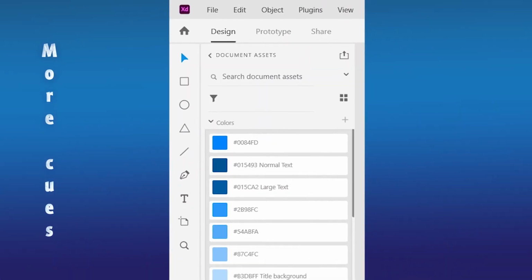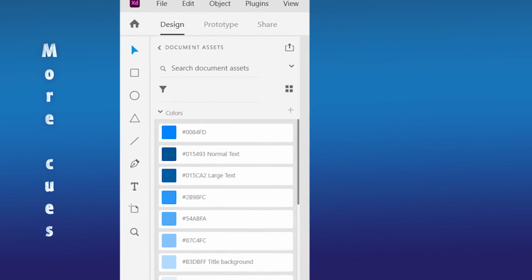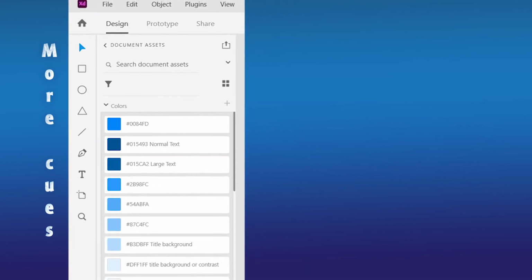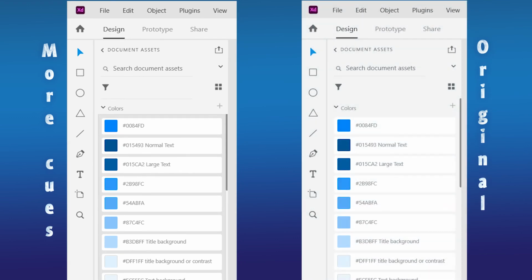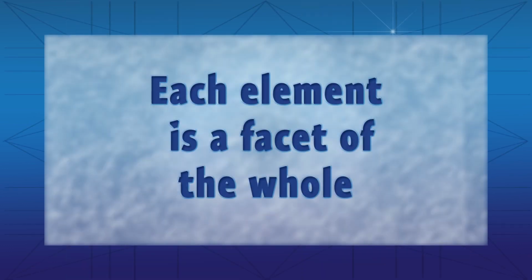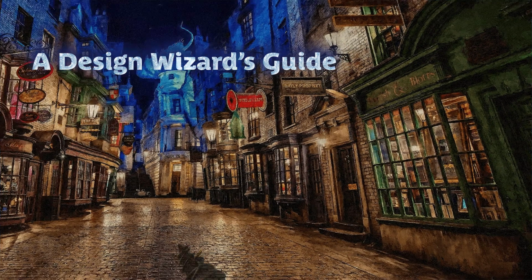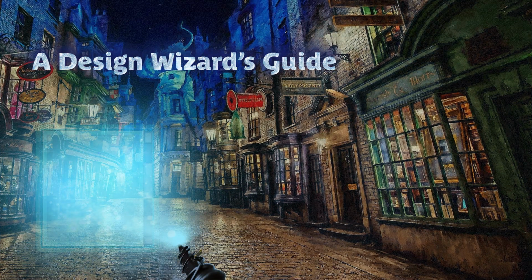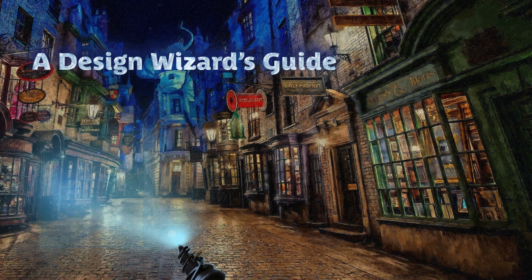A single rectangle and 2 lines was all it took to solve the problem of the missing plus sign. This solution separates the content from the application framework and clearly cues how each part will function. This is an example of how to fix a single screen. Too often fixes are done in isolation, like I did here, as if each page were an individual piece of art. Wizard design is about creating products that are built with the structural integrity you would find in a movie script, where every part is a facet of the whole. The design wizard who understands the role of archetypes creates magical designs that work.